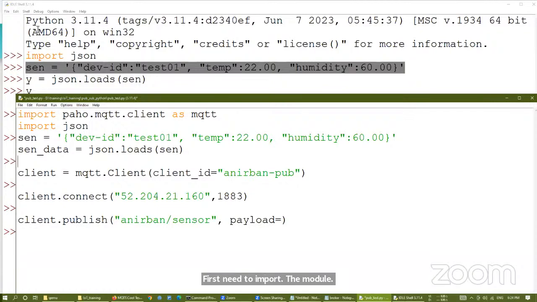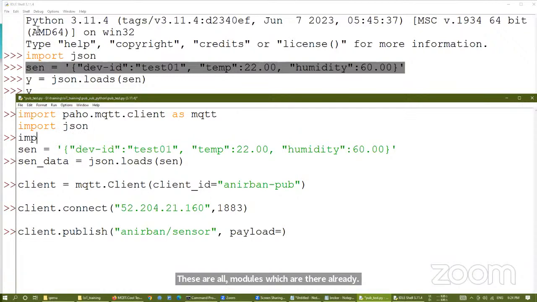These are all modules which are there already. So we'll write it as import random.